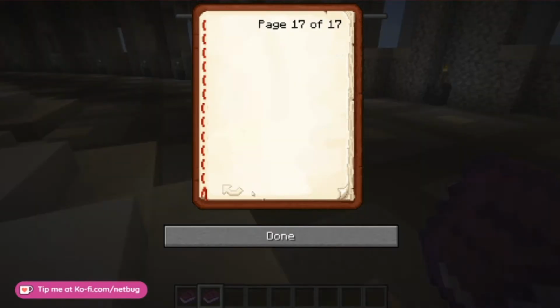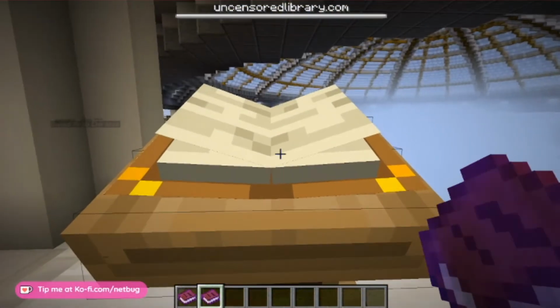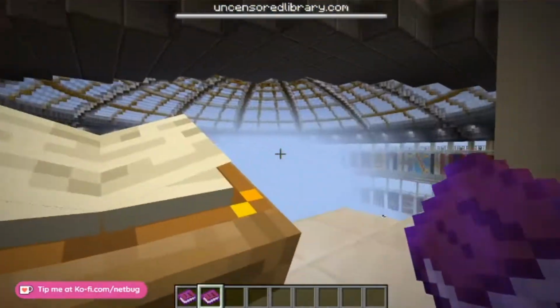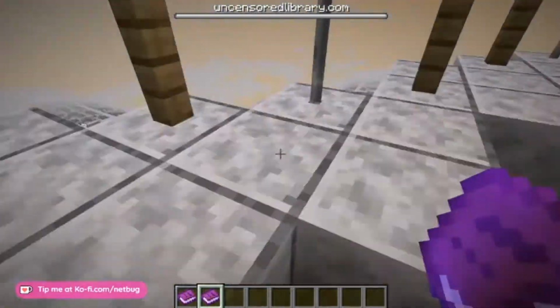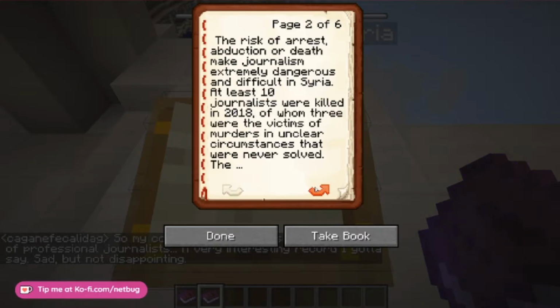Oof. Knowing what I know about the Middle East, I'm gonna start at the bottom, and there it is. Oh! Oh, hey, we're, like, on the top area now. I just wanna... Ooh! Area 174 out of 180.